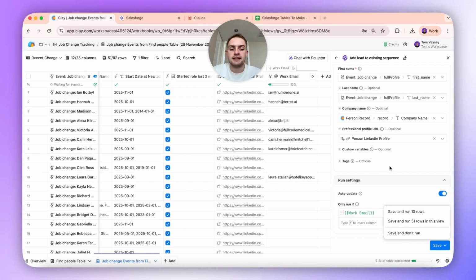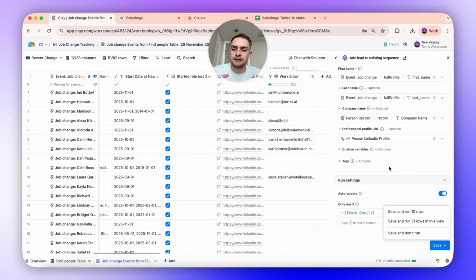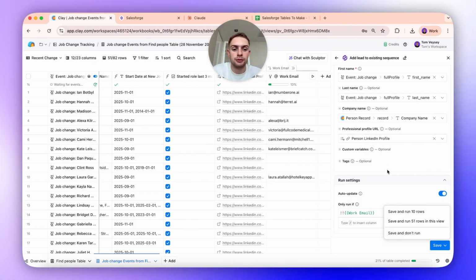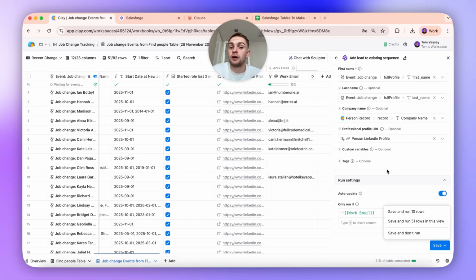So yeah, that is how you track for job changes, and this will automatically reset or refresh at the time interval that you selected. You go quarterly, monthly, bi-weekly, weekly, daily. So yeah, this has a lot of flexibility there and can be very useful to track your product champions and anyone who is sort of your super duper ICP. It costs 1 credit per job change.